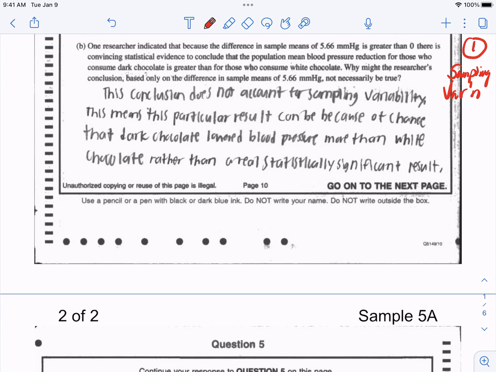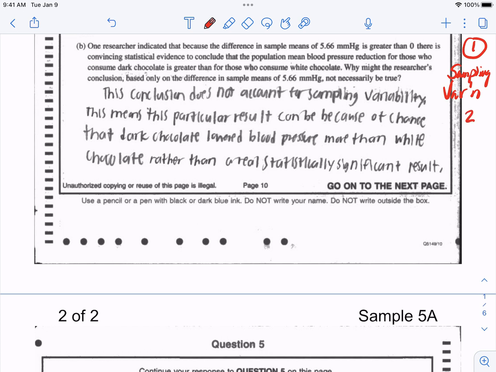They have to somehow communicate clearly that this difference that they found could be due to, again, you could call it sampling variability, you could call it variability from one sample mean to another sample mean. They could talk about the variability in the sampling distribution as being a reason why maybe this result was really not significant. So there's lots of ways students can communicate that, and there are some more details in the scoring rubric. But generally, they just have to talk about the sampling variability.